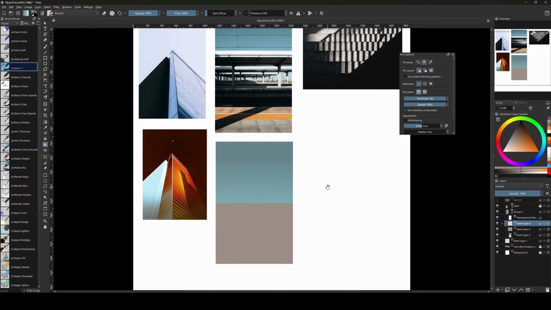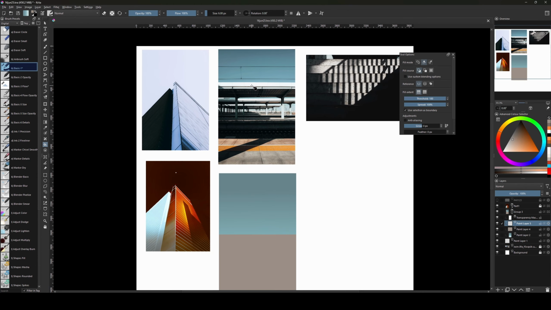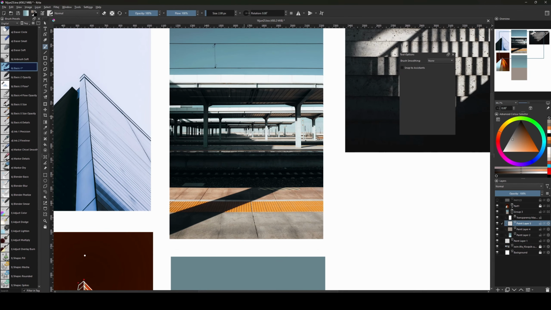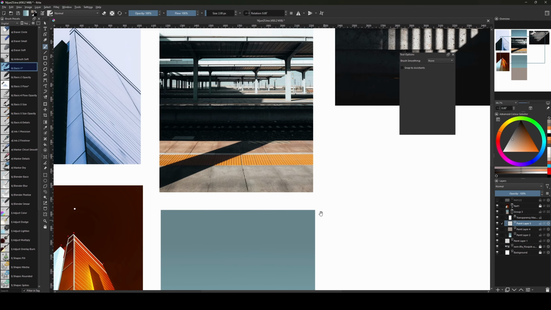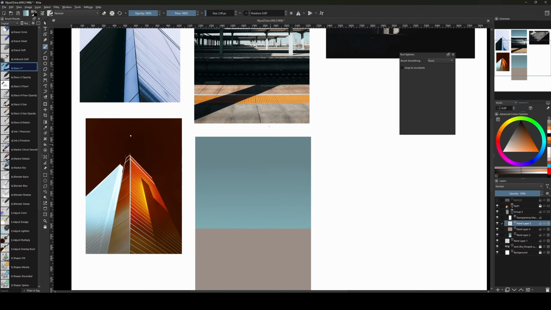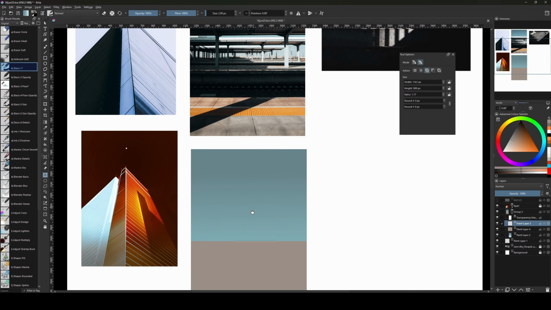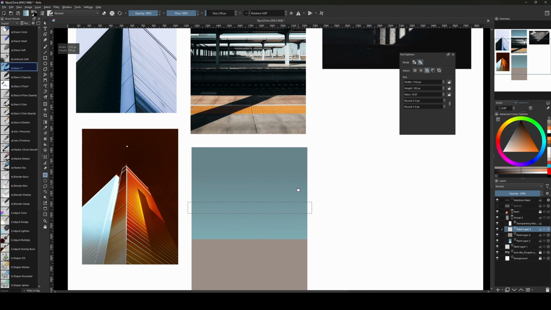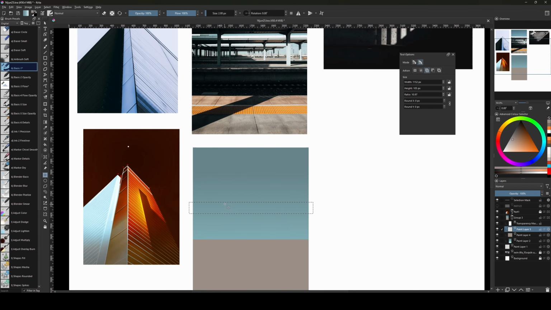So let's create a new layer and make the platform. So I think we can make the middle one, and then we can duplicate them to make the other ones. I think it will be faster. So let's make it. So make sure to create a new layer, pick the rectangle select tool, and let's make here the first platform here, and let's paint with white, almost white, like this color here.